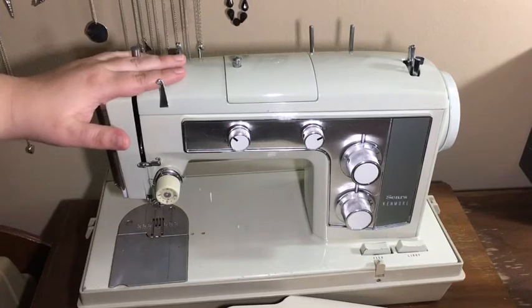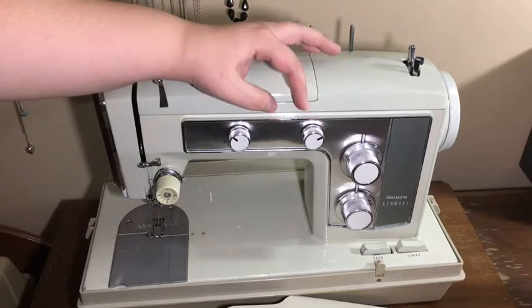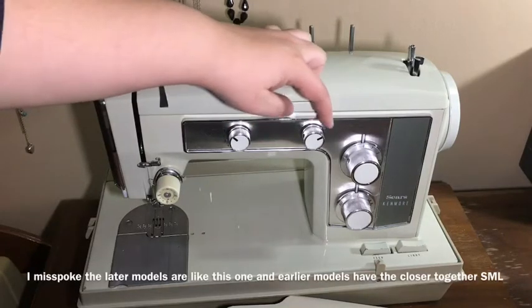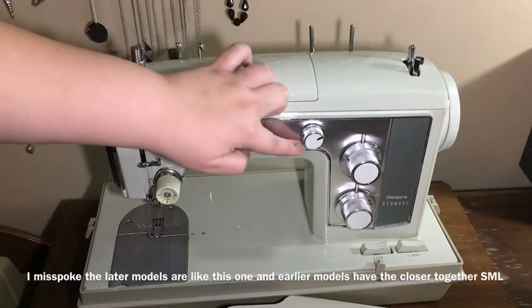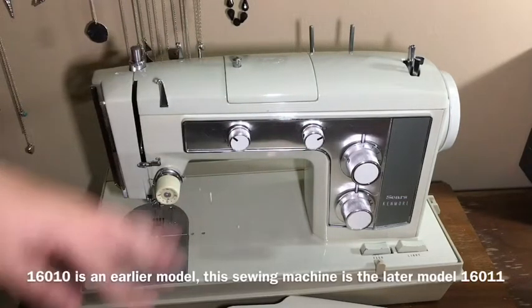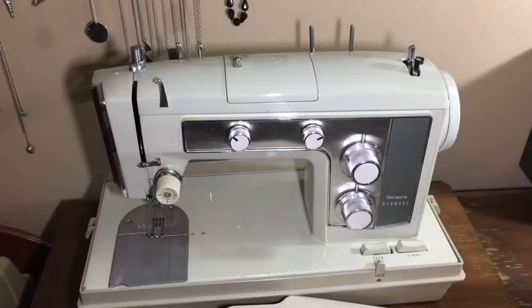This is the narrowest at about four to five millimeters of full zigzag. Another difference you'll see in the 1601-1 and some late model 1802s is that instead of the small, medium, and large adjustment for the patterns and the stitch cams being separated, they'll be closer together. That closer-together pattern on the 1601-0 actually correlates to a different mechanic on the inside for adjusting and holding the stitch cam spacing, but largely it doesn't impact any sewing functionality.